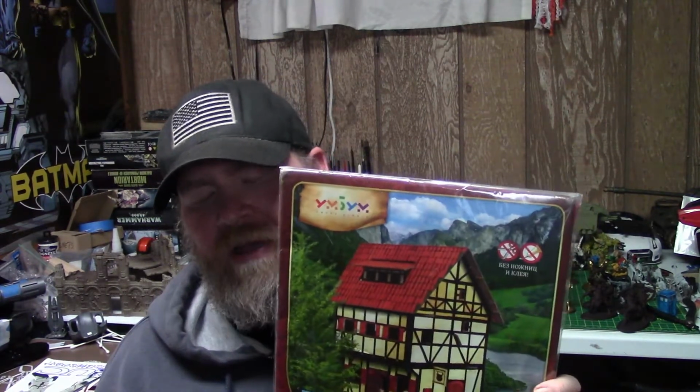the $16. What my goal originally was, was to see if it was worth me suggesting this to other GMs or game masters or dungeon masters, because I know a lot of dungeon masters that are on the fence about using scenery because it costs so much for them to make, or it's very time consuming because they don't have a lot of the talent to do it or the drive to do it, or it's just something that they're not fanciful about. I know some that want to use it, but they just don't want to do the work, or can't, and that's okay. So I'm thinking, this is something that's a great in between. You can build this; it'll be sturdy enough for you to pack away or handle, and other people to play around with, but not abuse, obviously.